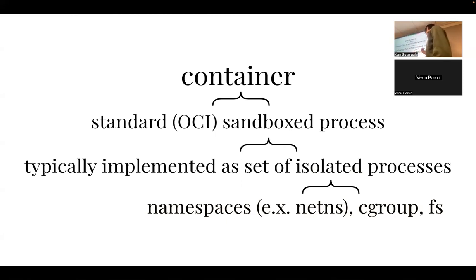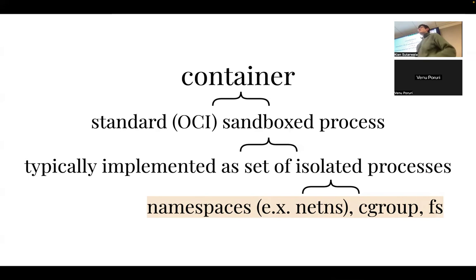So for example, a cgroup namespace means that if I were to type ps, pop quiz, what does ps do? Anyone know off the top of their head? Keon. Yeah, it lists the running processes, right? So if I am in a different namespace from another process, I can't see the same processes. Wait, this is true, right? I can't see the same processes. This is the process namespace. I messed up.